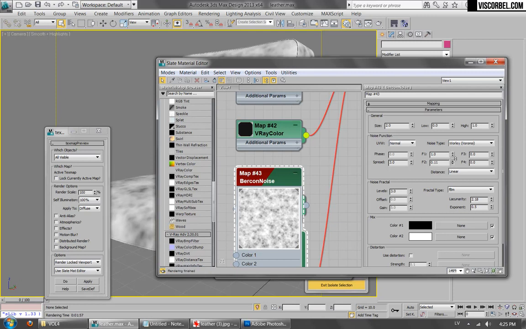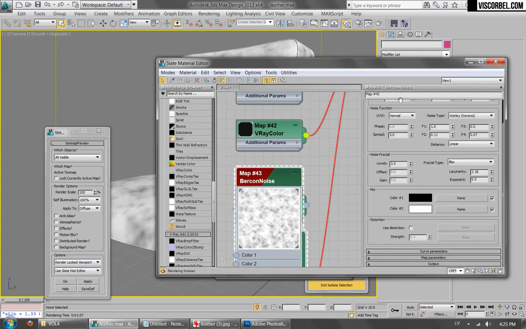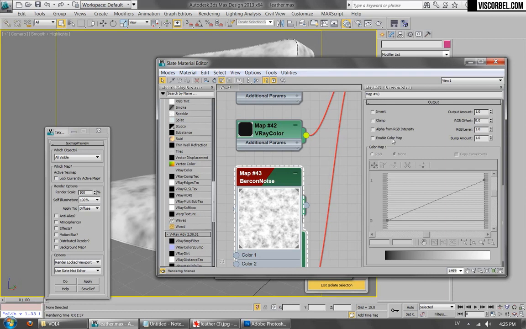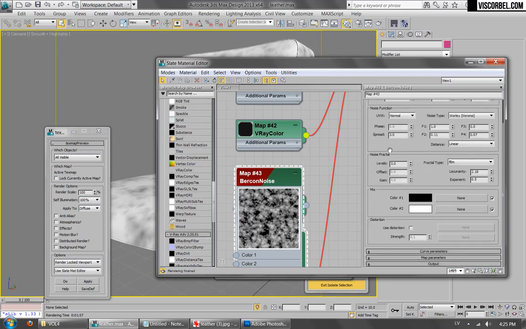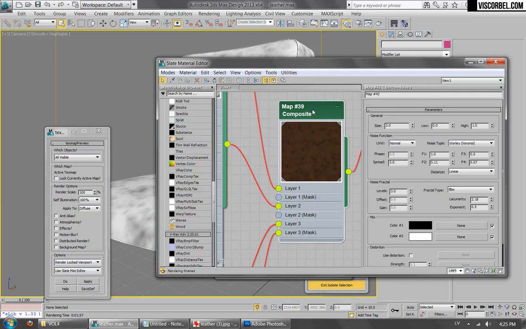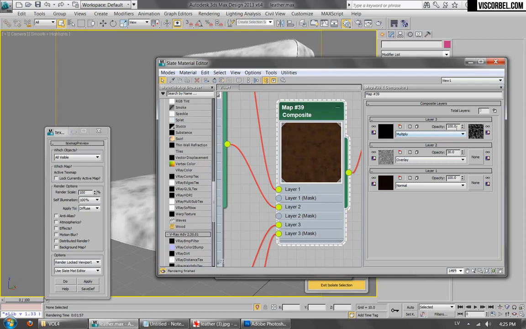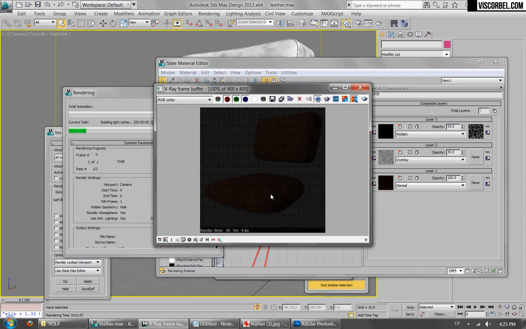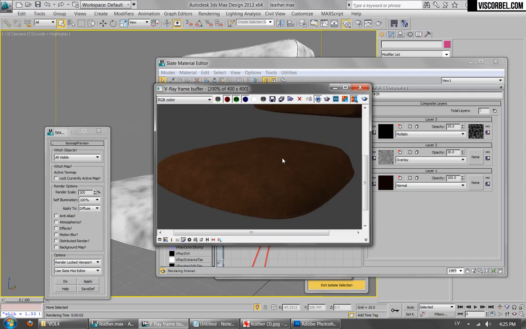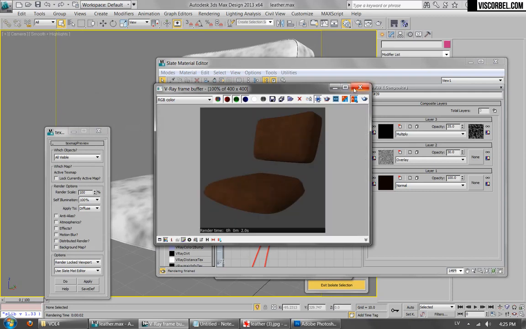Let's try to adjust some settings to see maybe we can get something more interesting. And I want to invert this map. Right. And again, let's try to set it at multiply, and maybe 20% or 35. And it's not that bad.